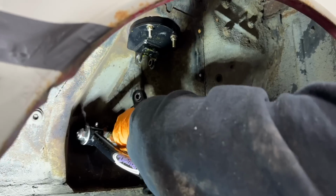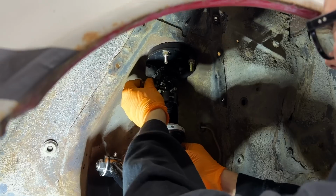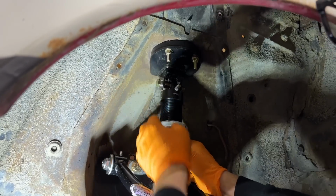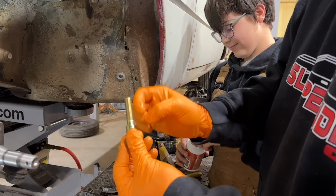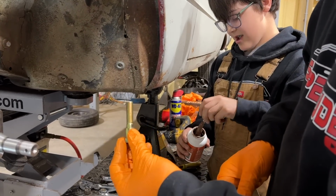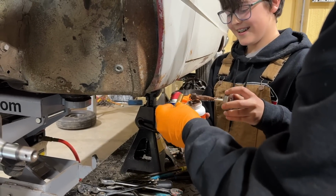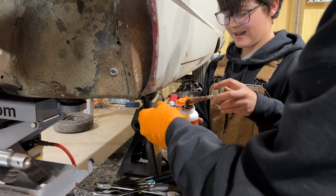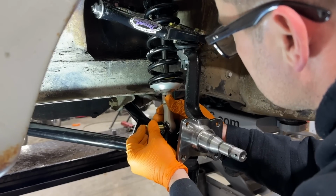Let's install it. So we're going to put it up through here. It has a spacer that goes in there. Through there like that. And then our bottom bolt is slightly smaller, a little bit shorter bolt, a little bit shorter spacer. Oh, wow, that's so much. Just a dab. So only just a dab. Thank you, sir. Mimi said a little dab will do you. That's exactly right. That goes in here.